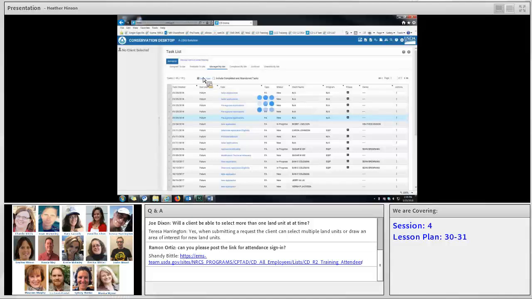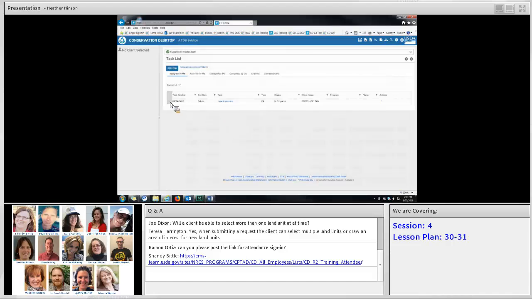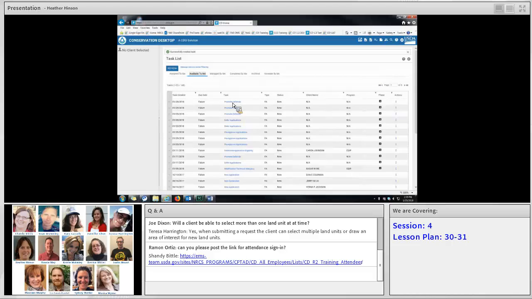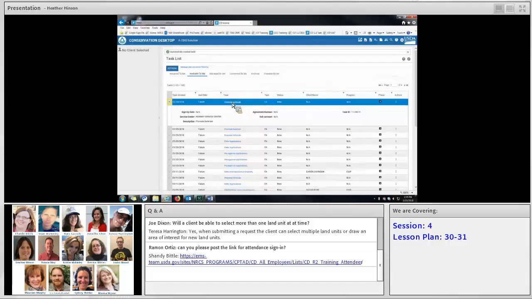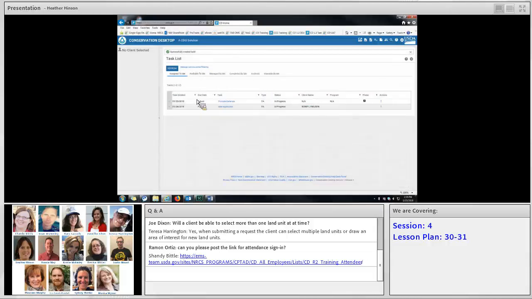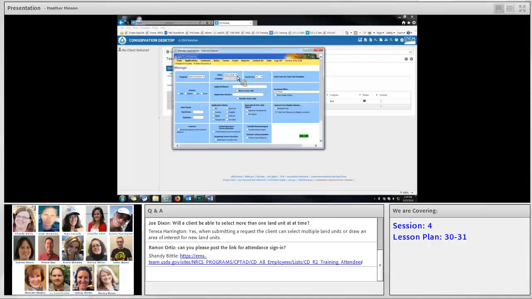Once that step's complete, we can then go to the Available to Me tab. And if needed, we could filter. However, Promote Deferred Applications is right on top there. So we can select that Promote Deferred Applications for the appropriate county. I was checking that, yes, this is the service center we were just in with that application. So once we click on it, Protrax will open again to the Manage Contract Applications page. And once again, we want to enter in fiscal year first, program second, and state location third. Just the order, once again, helps with the speed that Protrax thinks.